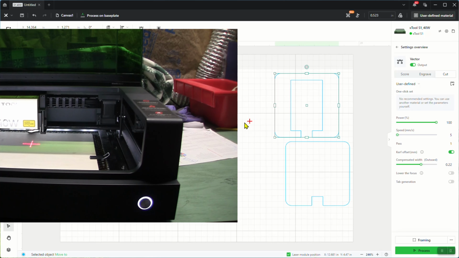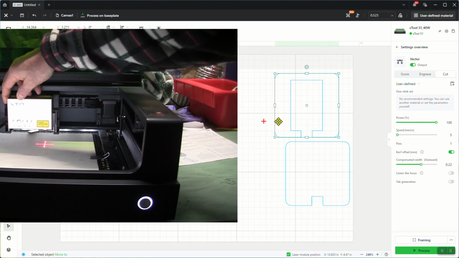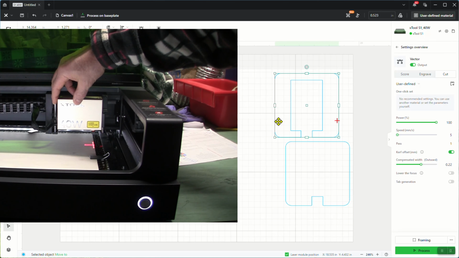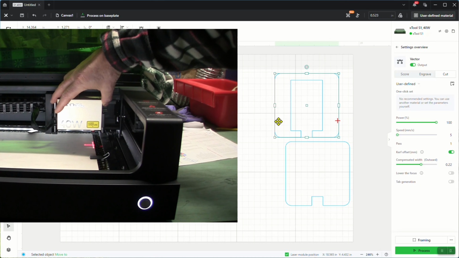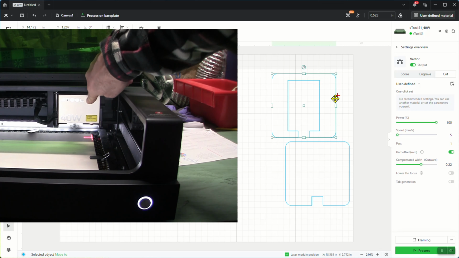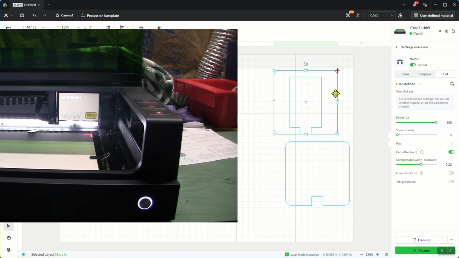Now you see this little red crosshairs? If you take your laser and move it over to the edge where you approximately want it, like right down the edge where I'm going to cut this, now you can see that the edge is right there. So I need to move this over just a little bit more, and then I can push this to the back, right about like that, and that's how far back I can go.